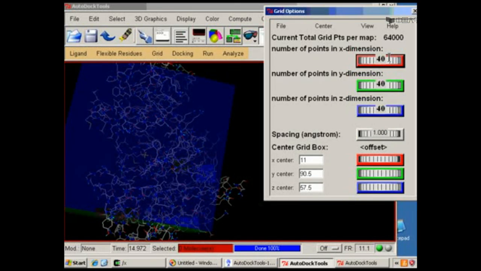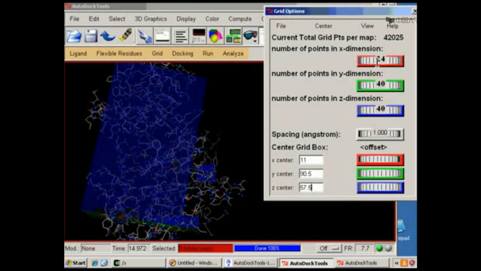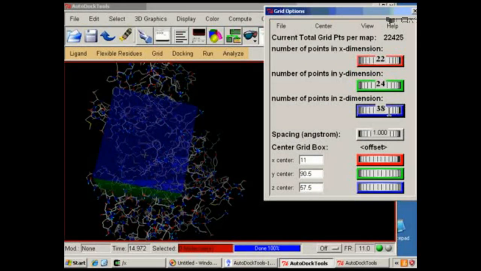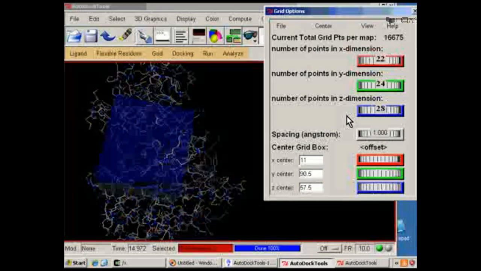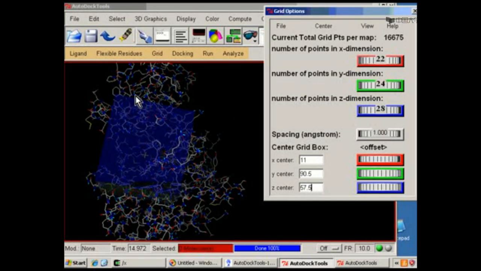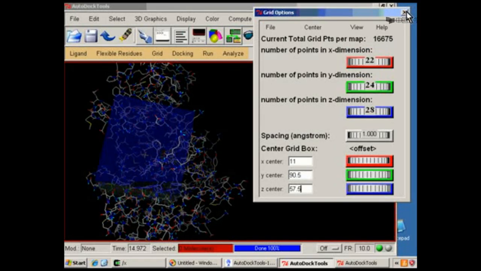For the sizes, I will use the following values. 22 for X, 24 for Y, and 28 for Z. I don't have to save anything here. This step is just to visualize the search space. But I have to remember these values to use them directly with Vina later.